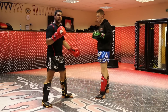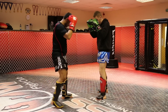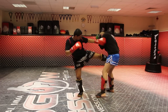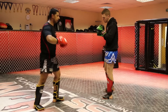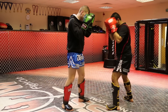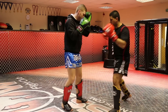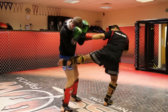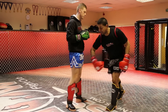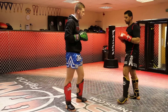Similarly, this works the other way as well. I can also kick his back leg by setting it up with a right hook. If I throw a right hook, it shifts his weight onto that leg and then I can kick the back leg. The back leg tends to be a bit less conditioned than the front leg — it's not used to getting hit as much as the front leg.